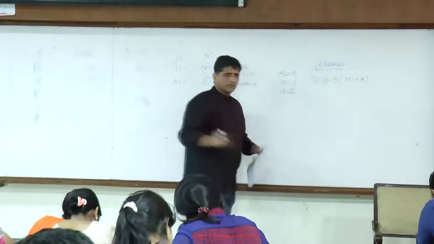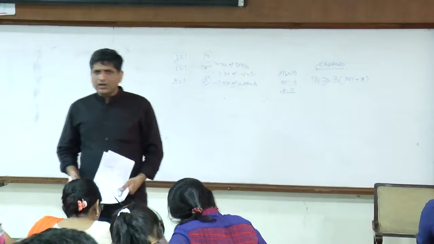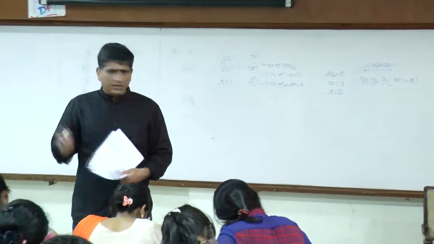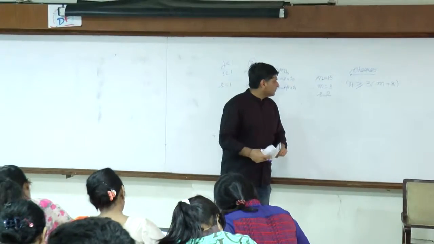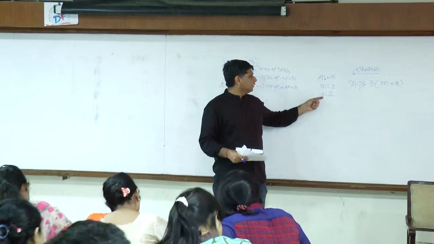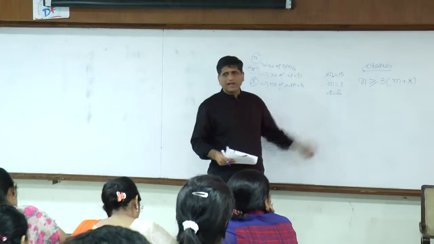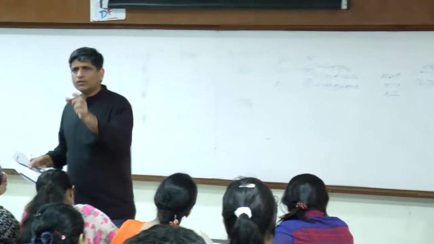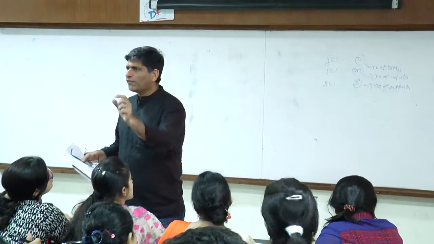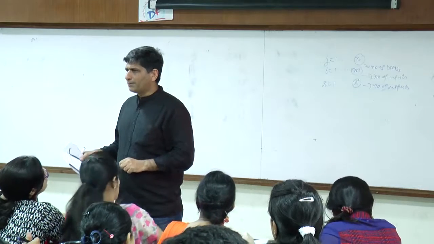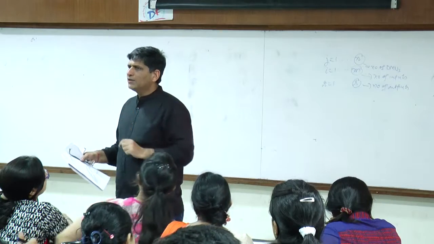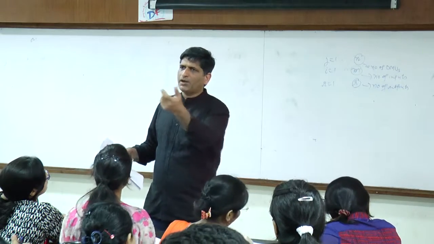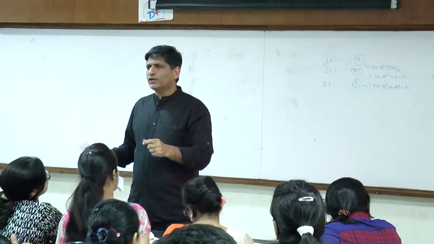Now, what happens if this is not followed? Let's suppose there are 3 outputs, 2 outputs and 3 inputs, and I have taken n equal to say 8. If I put the data in, the software will provide the result. But what would happen? Most of the forms would have a score equal to 1. It means that most of the forms, maybe 8 or 6, are having a score equal to 1.